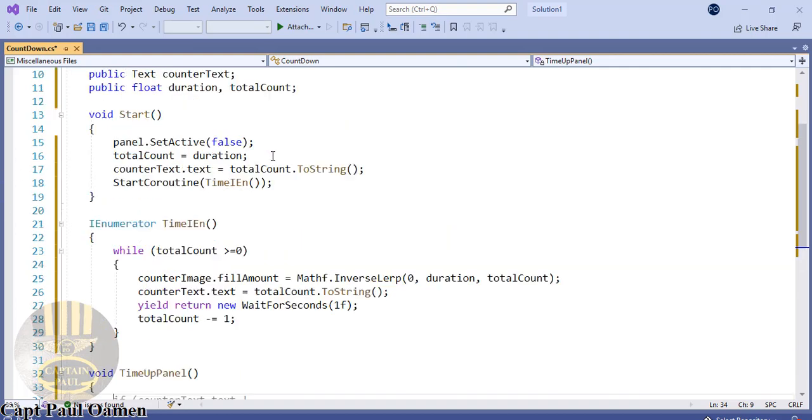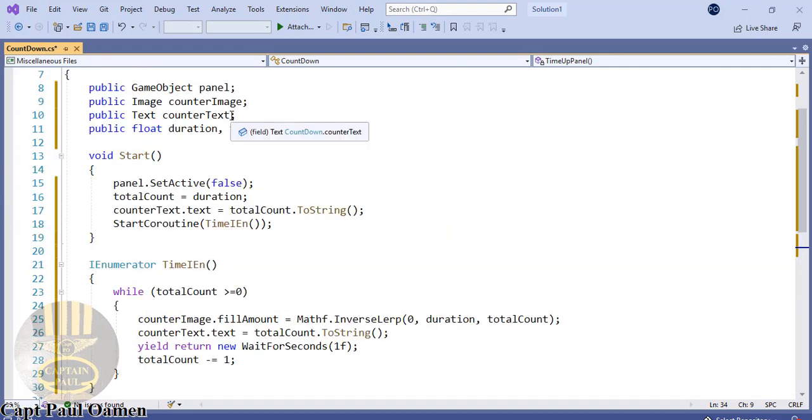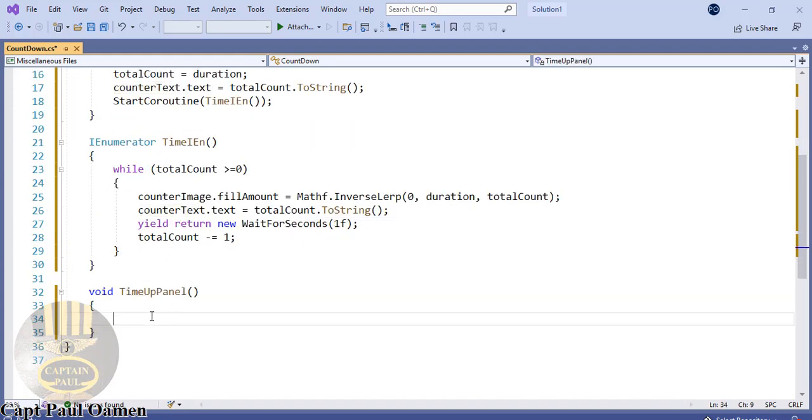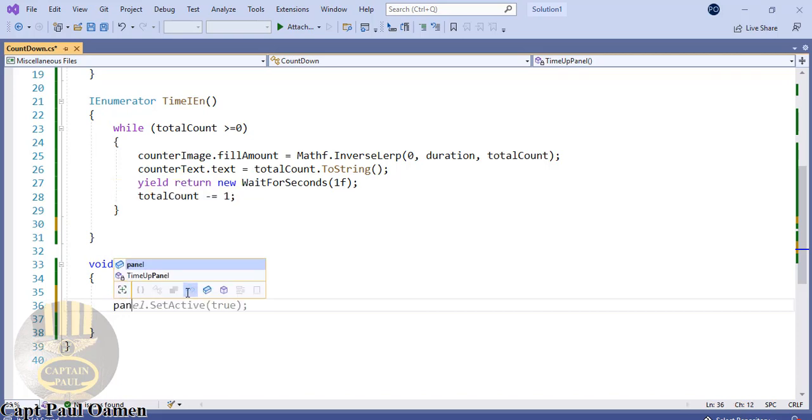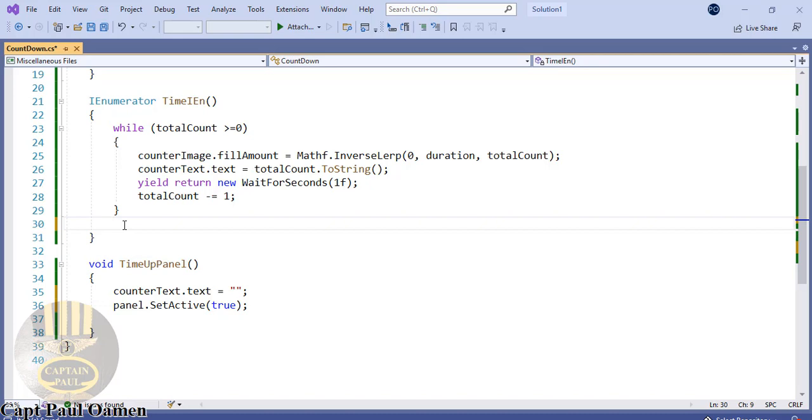This very one here, grab a hold of that, come right down here, just paste that in there, and just say dot text, that will be clear. Now the next thing is going to be panel, so just tap, that is the panel right in there. I'm now going to grab the timer up panel, dump it right here, enter semicolon.